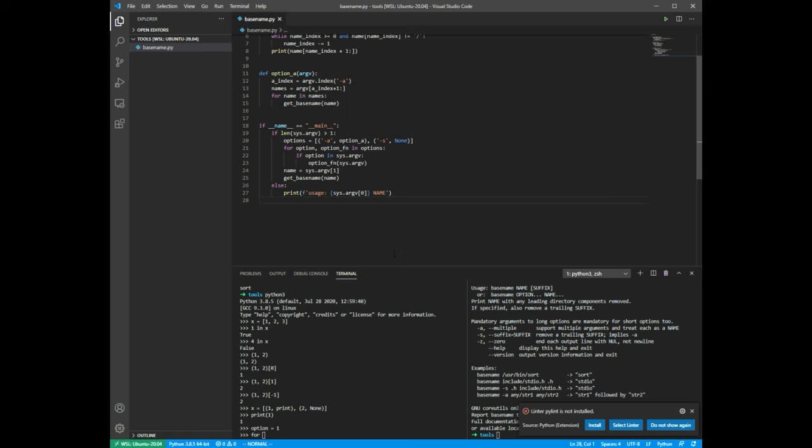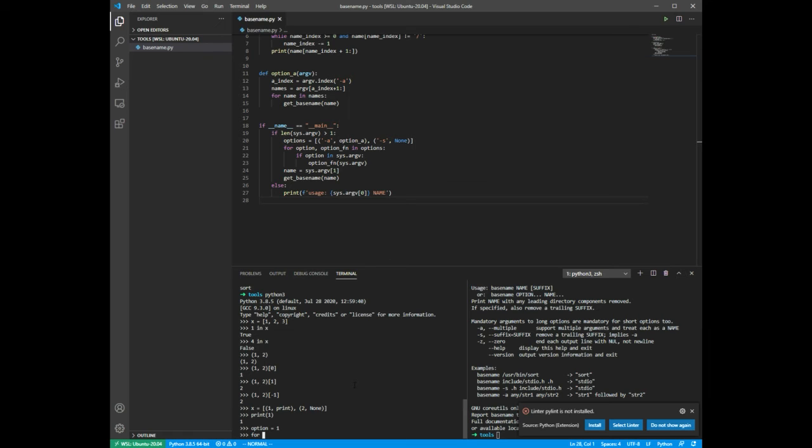A None in Python is a value which says none or empty, so there's nothing there because we don't really have a function for this switch -s for now.